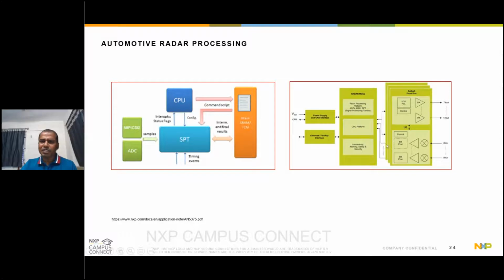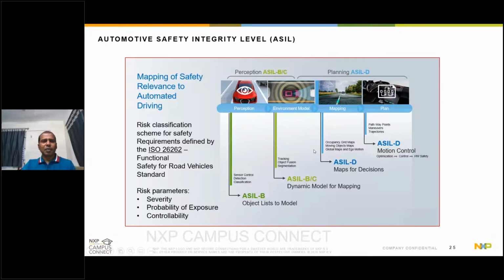And the same system is mentioned here in more detail. This is a CPU and radar processing platform, and connectivity, safety and security are handled by multiple sub-blocks. Earlier I mentioned safety, so let me speak a little bit more about it.